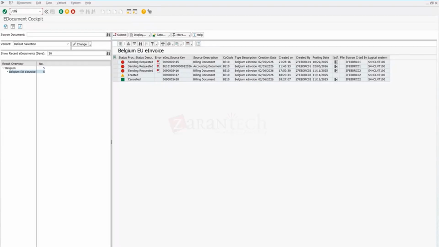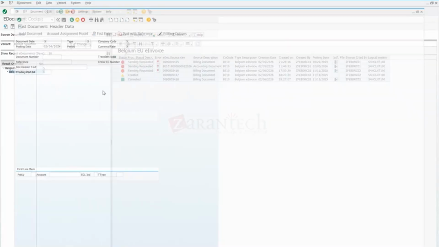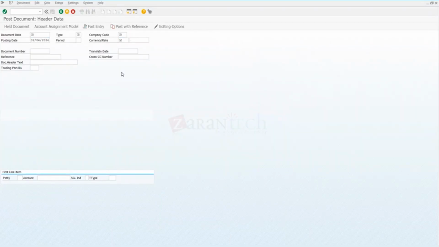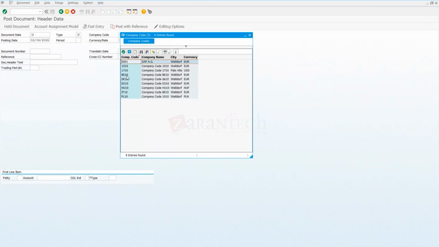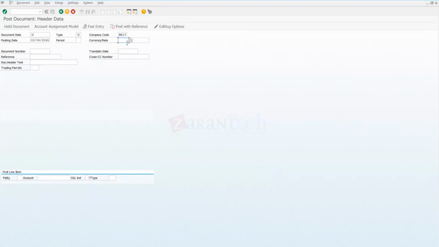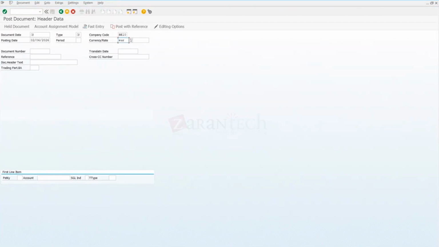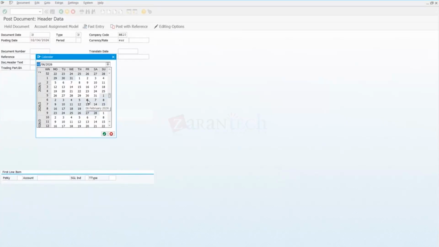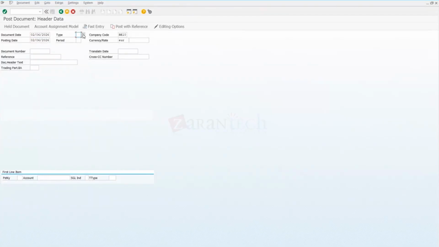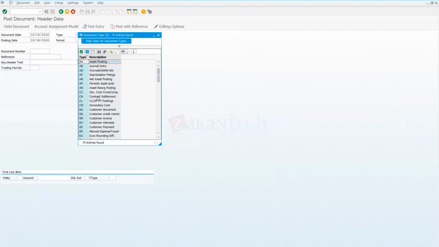That's it. Actually, what I was trying to do was get which is my company code and all. Sorry. Okay, it was B10, I think. Yes. Currency would be euro. Let me do F4. It's happening a lot, so I'll just pick euro. We'll just go with the document date as the current date. It's going to be the posting date. Type, I'll just check. Oh my god, yes, it's here.